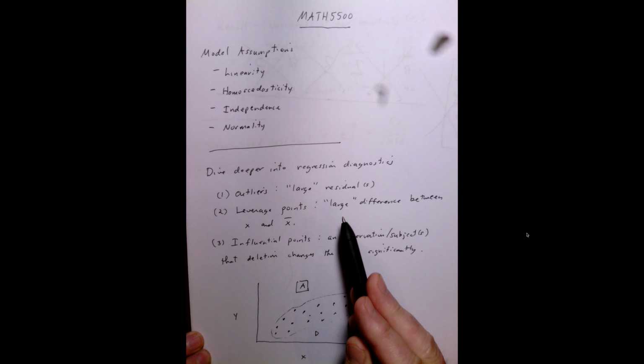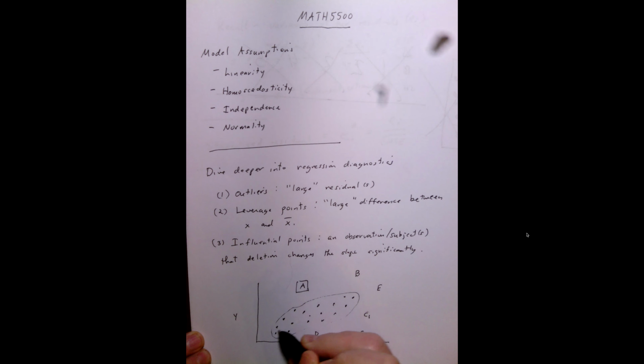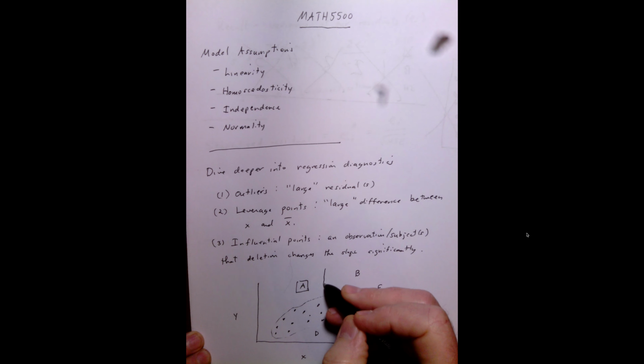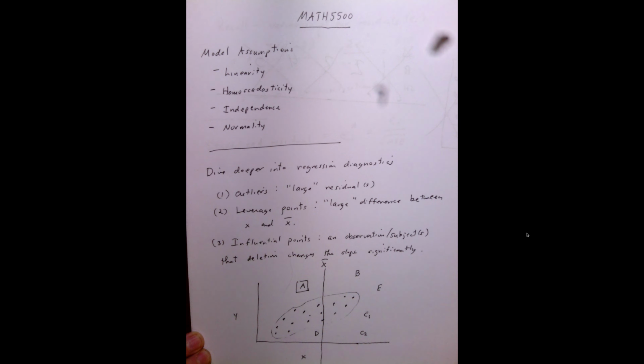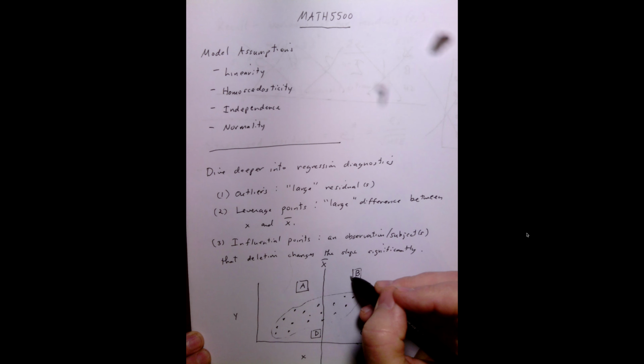Well, again, leverage examines the difference between the x and x bar. So if we have a symmetric distribution on x, we are assuming that probably about in the middle is going to be the mean of our x's. So any value that falls close to the sample mean does not have a large leverage. Okay, so I'm going to say that A and D for sure, and marginally speaking, I would say B is relatively close as well. So E, C1, and C2 would have high leverage because they're further from the mean of x's.